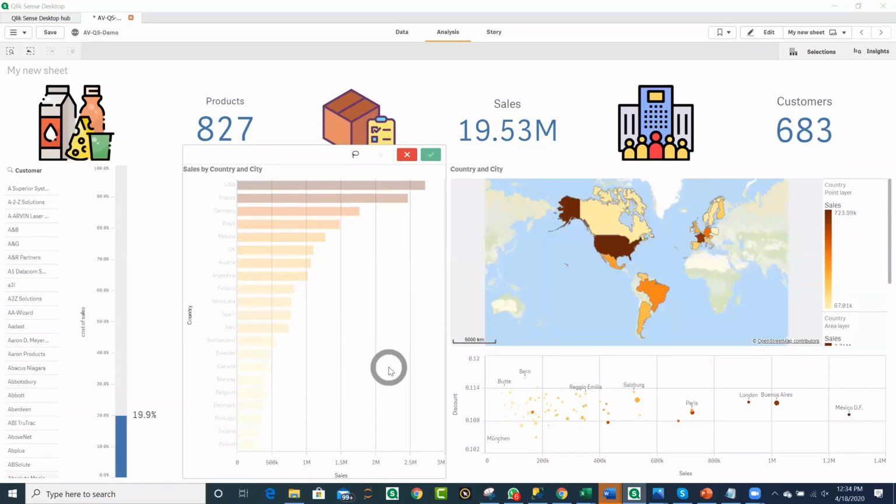Machine learning models in Qlik Sense. Actually, if I had time, I would have shown simple linear regression using data. So you're seeing this scatter plot chart. As long as there's a linear relationship between 2 measures, you can use some of these built-in statistical functions in Qlik Sense to build a model. And actually, I wrote an article on Analytics Vidhya. You're welcome to read that to see how you can use simple linear regression using built-in functions in Qlik Sense.